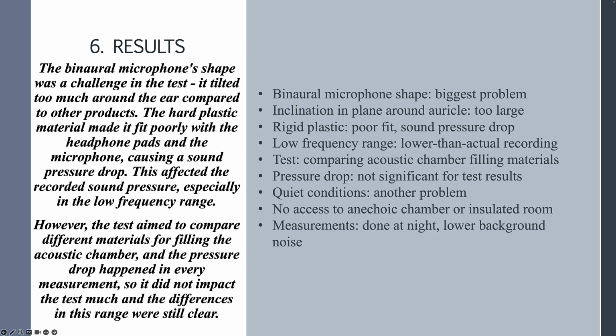Obtaining suitably quiet conditions for the measurements was also a problem. The best solution would be to carry out the measurements in an anechoic chamber or a very acoustically insulated room. Because of the lack of access to a suitable room, the measurements were carried out at night due to the lower values of the recorded background noise.